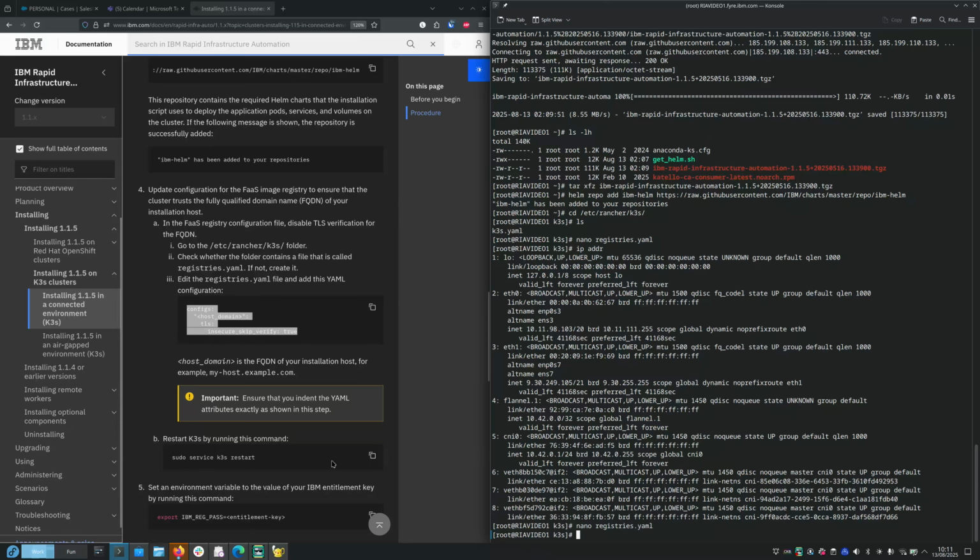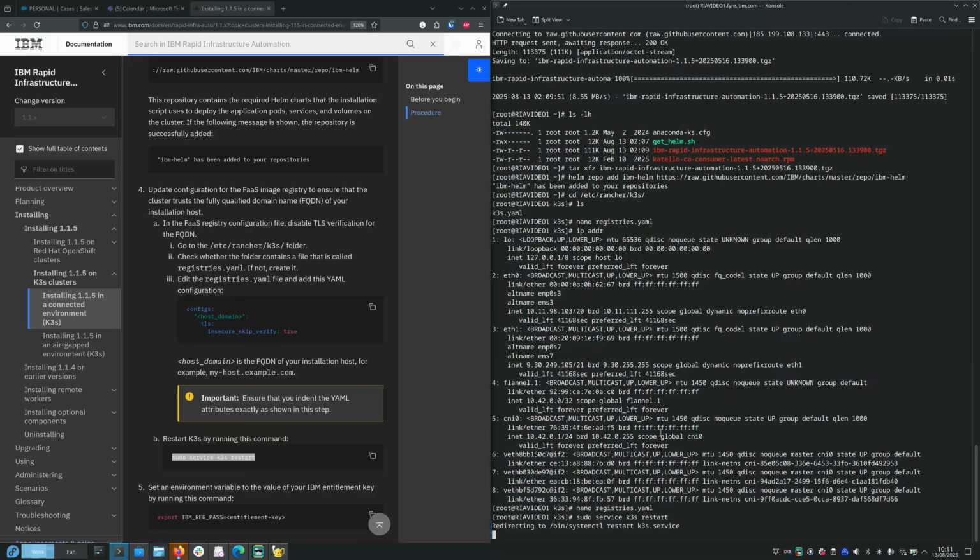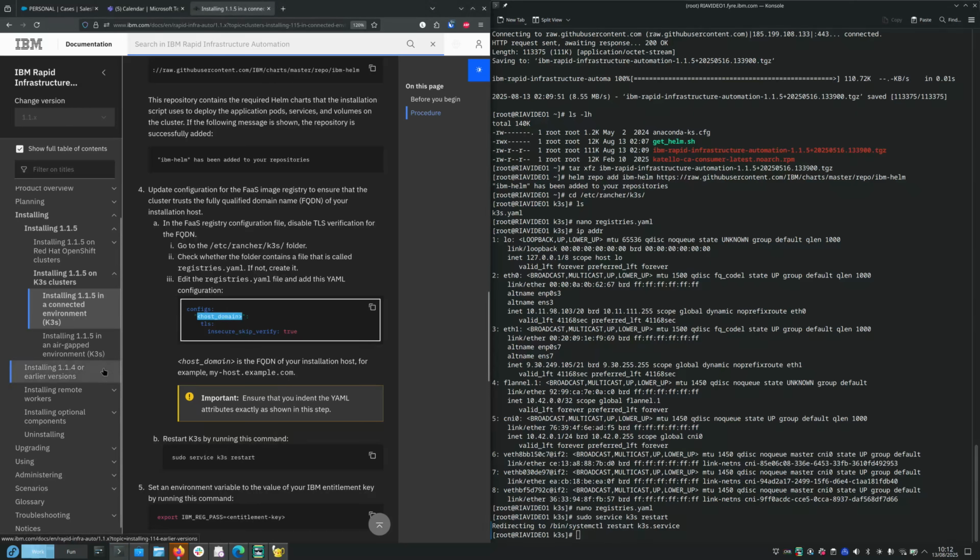Okay, and then restart K3s. Again, if you're using certificates, you don't need to do this. It's just because the system does not trust insecure domains, which this one is. What I've done here is I've added the IP address of the server. So when a remote worker is deployed and looks back to the server for images, it knows that, hey, this IP is okay. You can set it to a host domain, whatever works.